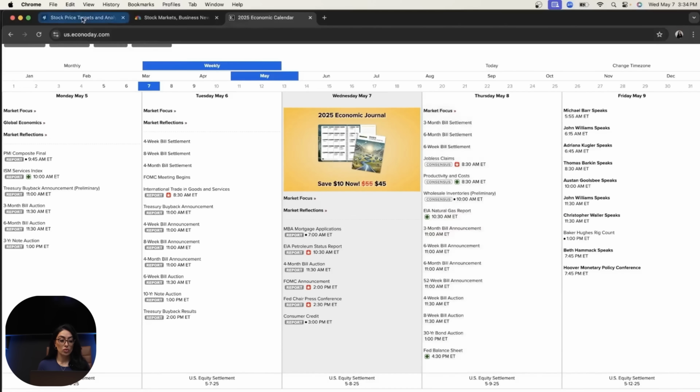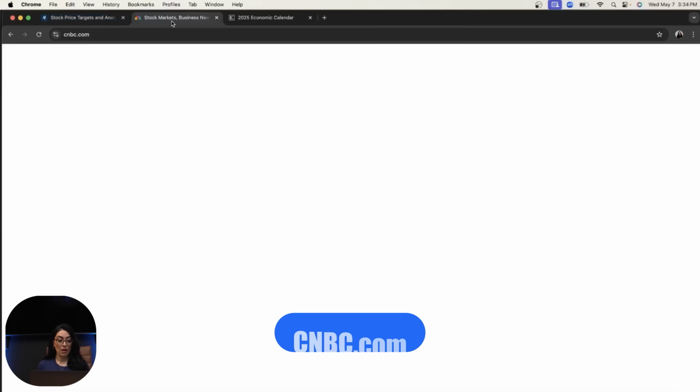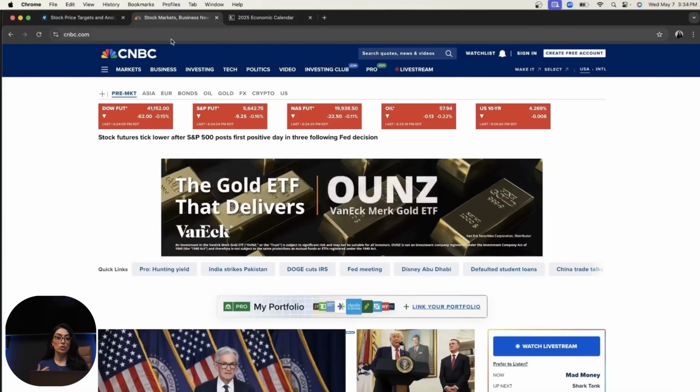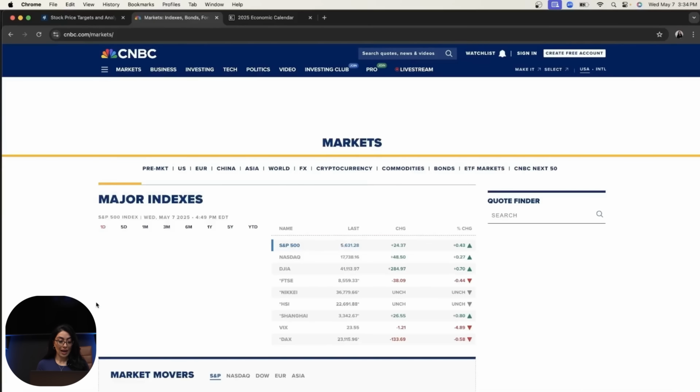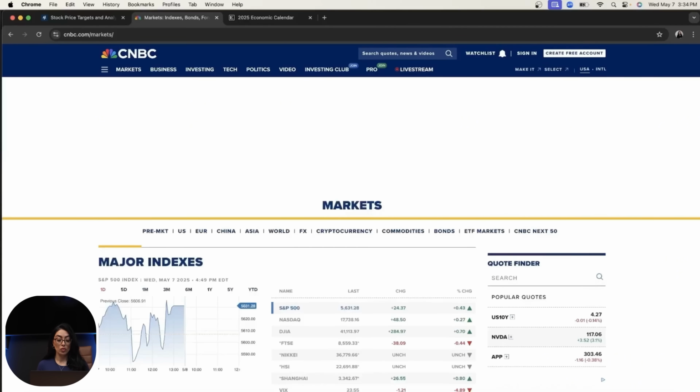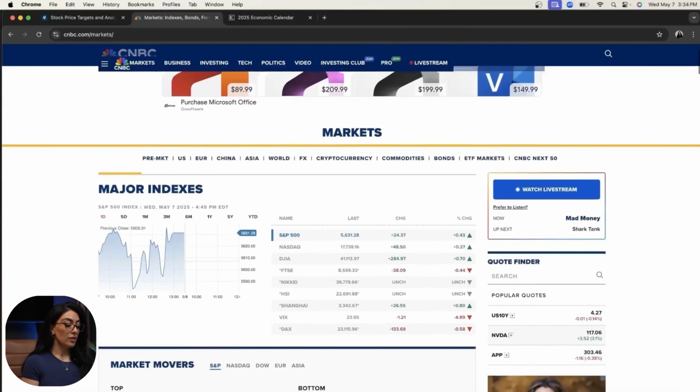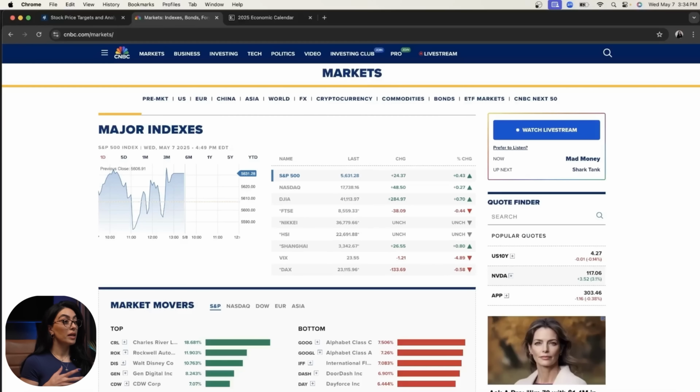The second site that I go to is going to be CNBC. Now I use CNBC's app, so I'll just open the app and I'll go through the markets and look at how the major indexes moved. They have an article that usually tells you if there were big movers, so what tickers moved, if they had news behind the move. For example, if they had earnings, it'll just say top 5 movers of them, and it'll show you exactly what moved.